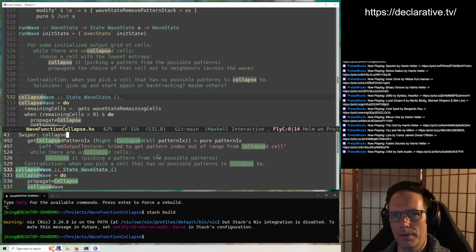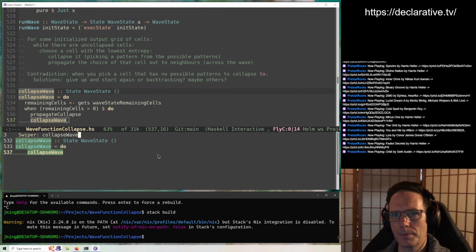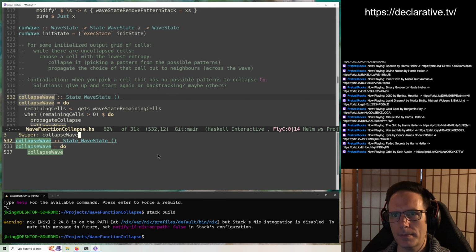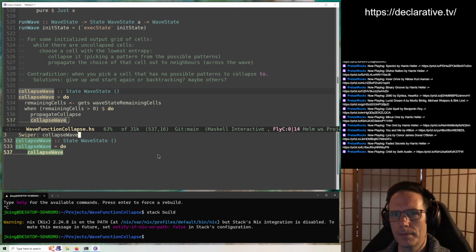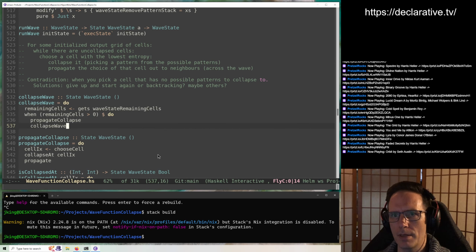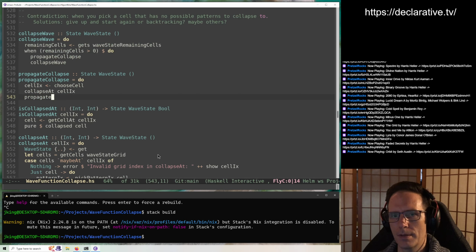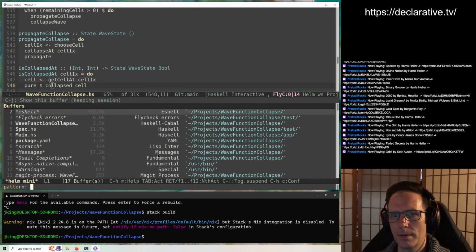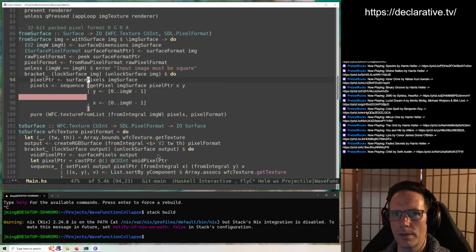Collapse wave. So remaining cells. If remaining cells gets to be 0, then we should stop. We got a main. How do we run that?